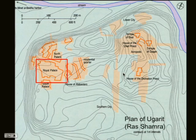Like any great Near Eastern city, this city is going to have a palace, of course. It's interesting to note the separation between the royal sphere, the secular sphere, and the religious sphere. These are two very different and separate areas. We've got the Acropolis, right, with these temples, and then also all these administrative works taking place here. And we know from these texts that while the Ugaritic king did have a ritual role to play, mainly he was in charge of trade, administration, warfare, taking care of the city, and presiding over the Marianu. You guys remember the Marianu? We talked about them before.